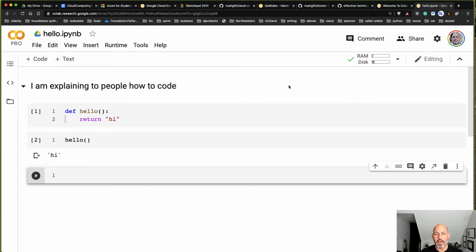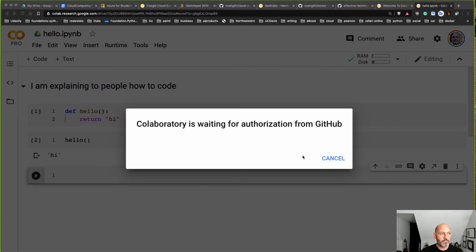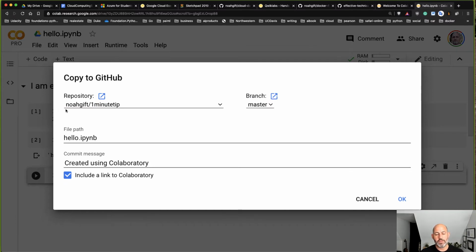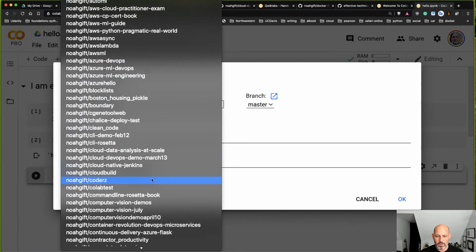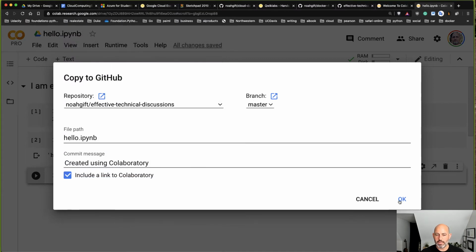Now it gets even better. Now I could just share this. I could just give this link to somebody, or I think the ultimate way is I just save this into GitHub. So I'm going to go to GitHub. I'm going to hook it up into my account that I just created, which is repository, which is effective technical discussion. So let's go through here. We'll go to effective technical discussion. There we go. And then I say, okay.